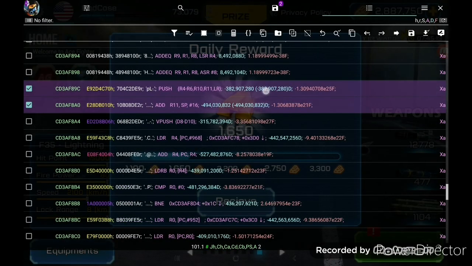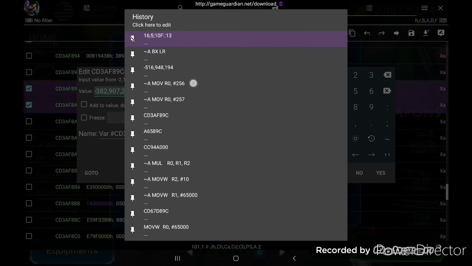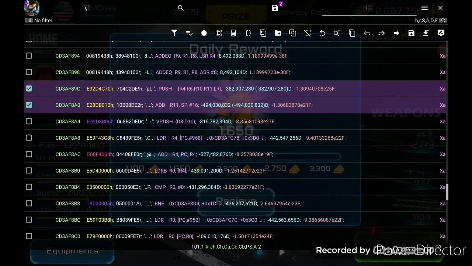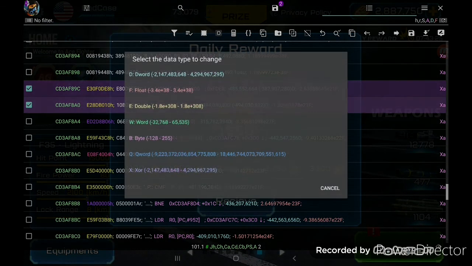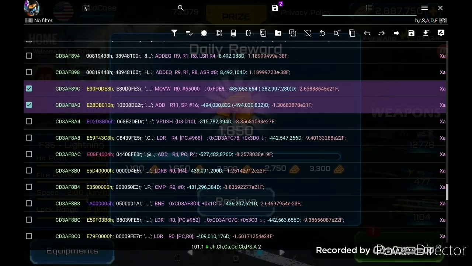Okay. Now, if you want to set it to a number higher than that, instead we'll use MOVW, and that is correct. Okay, yeah. Again, so it wasn't just me. That number should have worked. It'll work if you put it in an ARM converter. But anyway, so 65,000. We set the second line again to BX space LR. That is going to give you 65,000. Set the reward value for this particular method to 65,000.